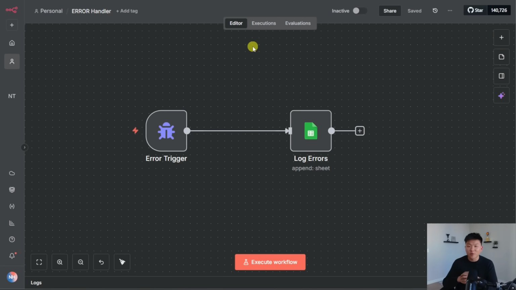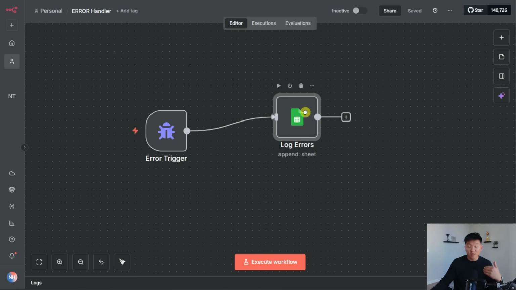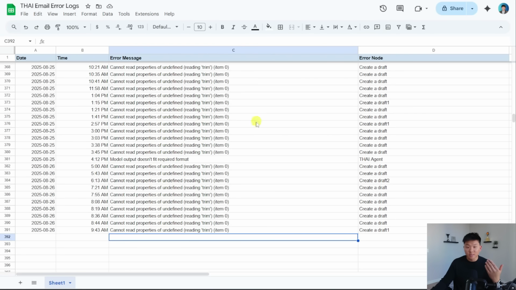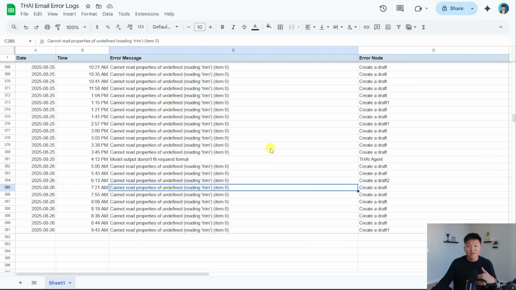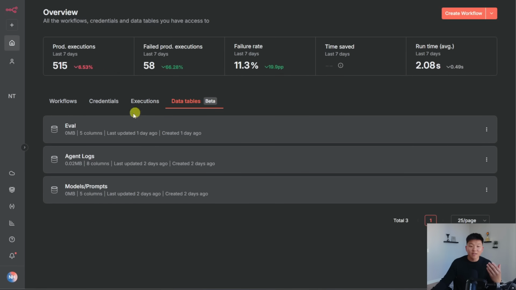Also, one more quick bonus for you guys. On the same notion of tracking your agent actions, you can also track all of your errors in an n8n data table as well. Because currently, I have my error handler going to a Google Sheet that looks like this. Ignore those errors. Something was going on with the chat model that day. But anyways, now instead of going to Google Sheets, I could have a data table right here that's called my error logger.